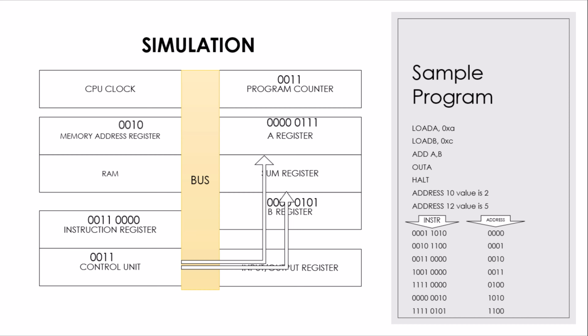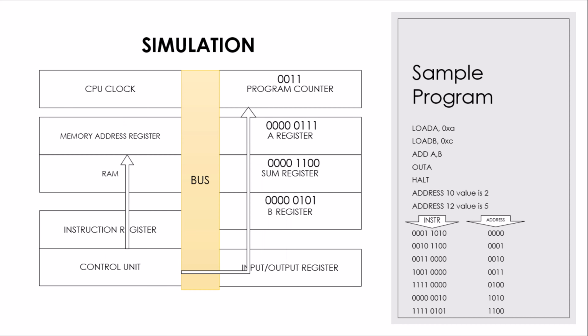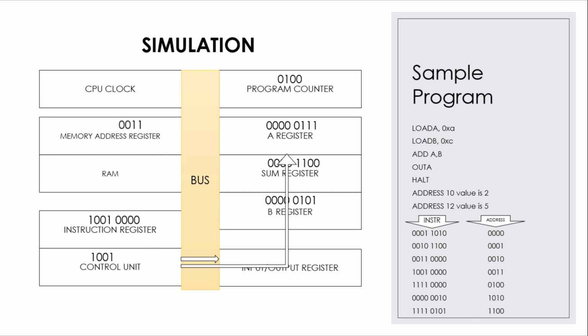To put out the data, the program counter puts out its content on the bus. The memory address register reads it in. Data on that RAM address is now visible. The RAM outputs its data on the bus. Instruction register reads it in. The current instruction becomes visible to the control unit. It prompts the register A to put out its content on the bus and the I/O register to read it in. The decode logic in the I/O register decodes the content and makes the sum visible to the user.